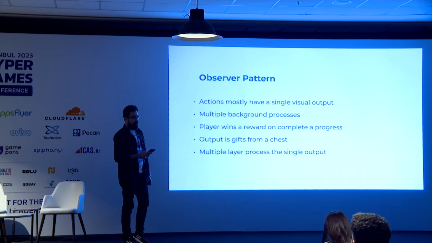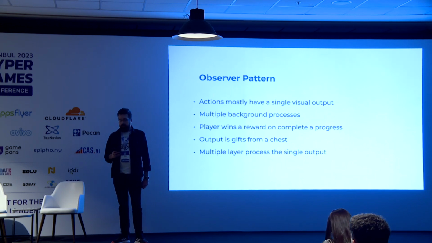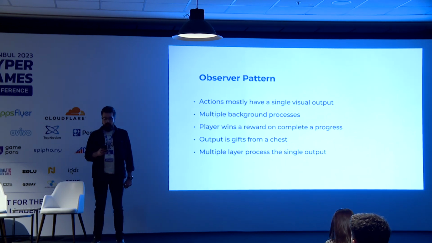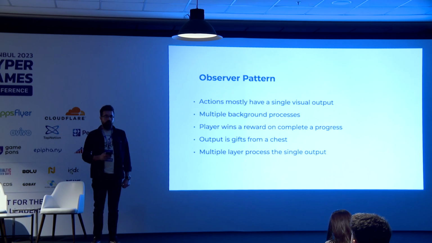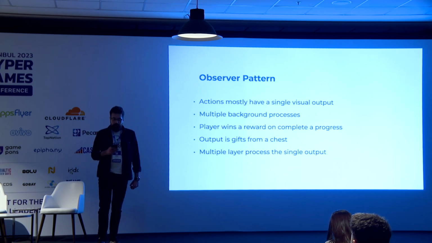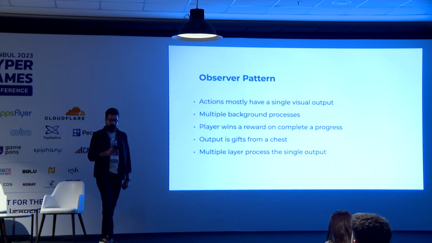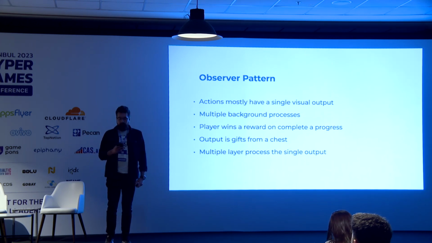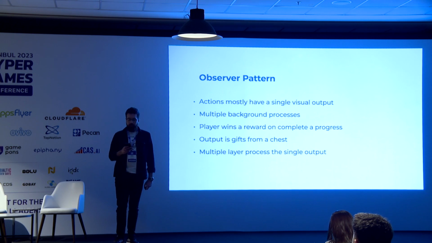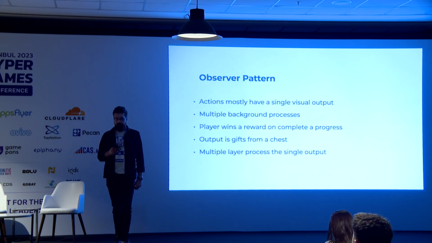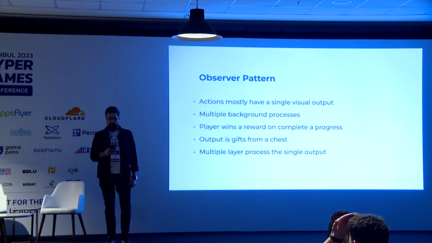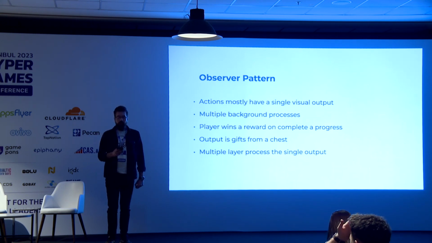Next pattern I want to talk about is observer. While the actions we define while developing a game have a single visual output, it is likely that more than one process is taking place in the background. Let's consider a scenario where the player wins a reward after a certain progress. The output that the player will see will be gifts from a chest. In the background, too, there may be more than one layer processing this single output.